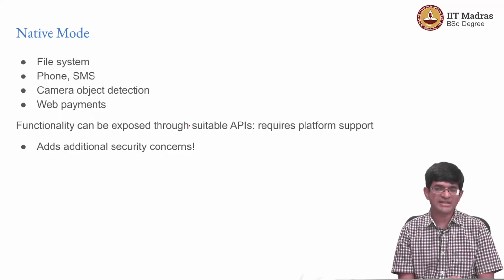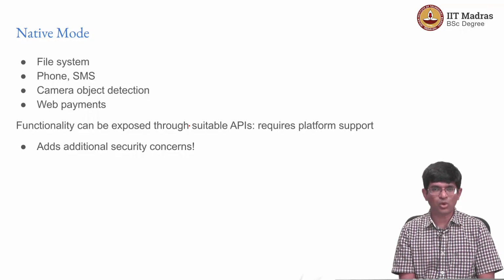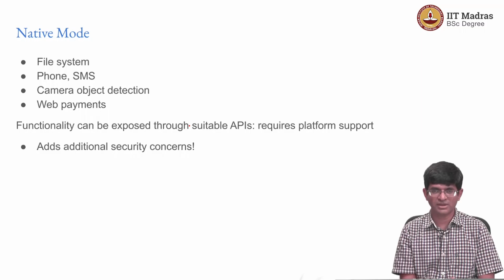Okay, now the reason why most of the time JavaScript does not have direct access to these things is because of security, which we will get to later, right? We don't want too much functionality being exposed directly to the browser, but it can be done through APIs. And if you, as a user, can somehow confirm that, yes, this app is going to be used in a specific way after installing it locally and so on, there are many cases where it opens up the ability to use many of these APIs, okay? And in that way, it's actually possible to create an app which is run using web technologies, but runs almost like a native client on your machine.